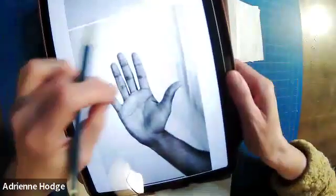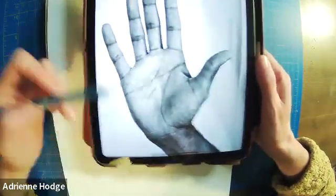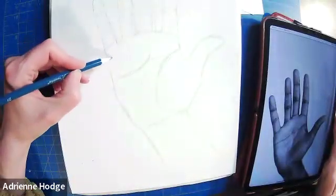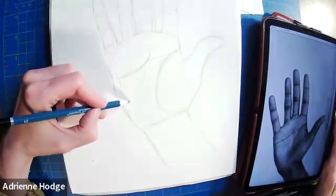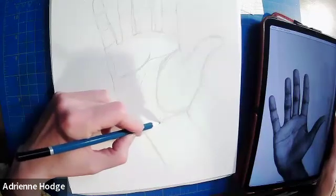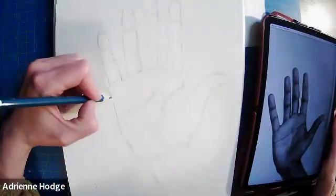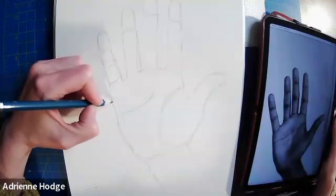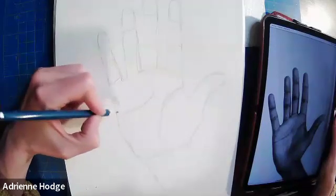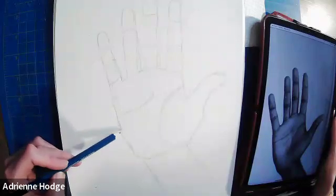And the 10 values, the ones that go to absolute 10 that are black, I feel like are the most obvious, but then the less obvious ones are going to be like over here. See, there's this big shadow on the side of the hand right here. So this organic shape on the side of the hand here, and all of these shadows, they fall along those contours, right? Along the contour lines that we've already been looking at. So as we're adding our hatching lines, these one directional lines, we already kind of sketched them when we did the contour lines. We're just curving with those 3 dimensions. And you can use your B pencils and you can soften those lines as you add them.